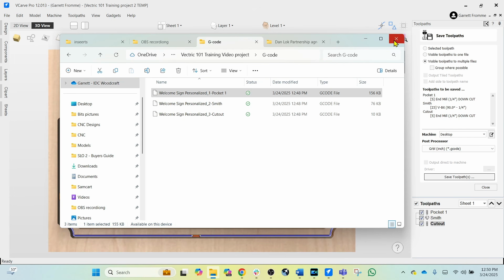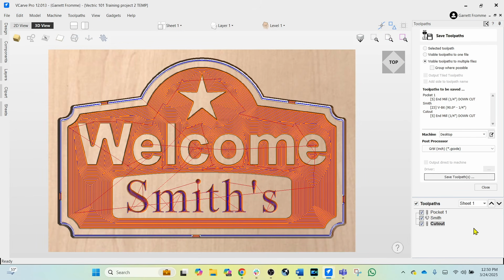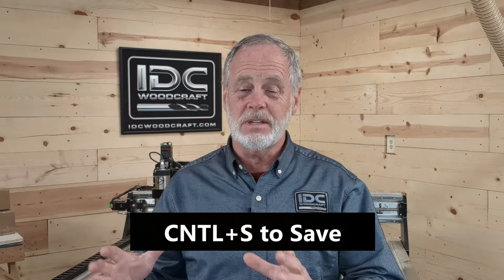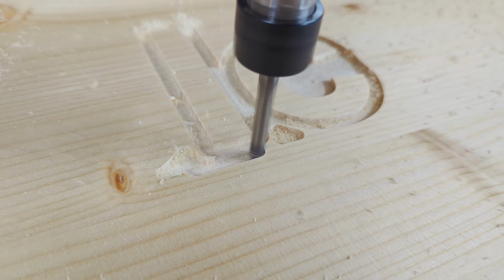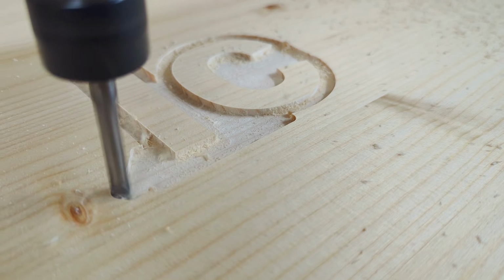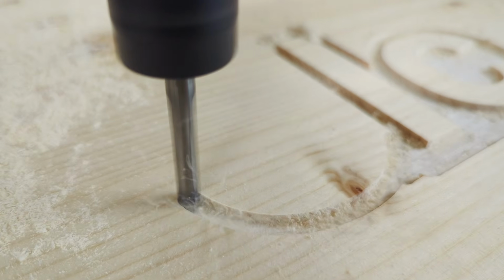We're going to close that, and now all you have to do is take that file and load it into your CNC router. And now, my friend, the only thing that's left for you to do is hit the Control and the S button, and the whole design aspect of your welcome sign is completely done, and everything has been created for the design side. The only thing that's left now is to set up your project material on your CNC router, load your G-code files in, and hit go and create your welcome sign.